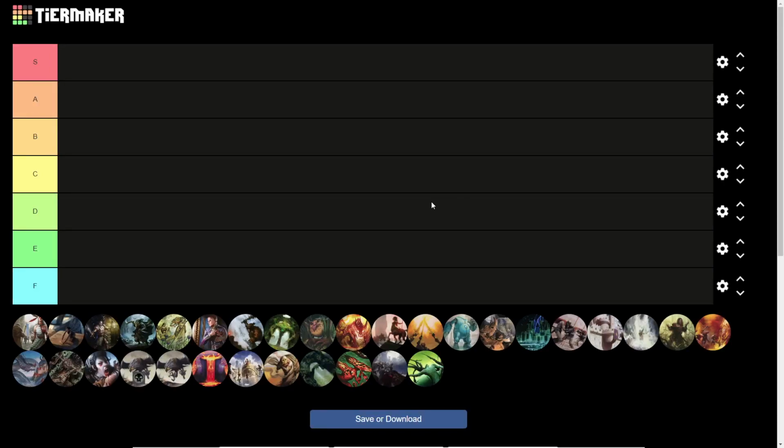Hello, today I'm going to be giving some of my thoughts on the Pauper metagame in the form of a tier list. I'm going to be talking about all the decks and what I think their strengths and weaknesses are, and get some general thoughts on the metagame. So I'm just going to be going from S tier down to F tier. Some of these decks aren't real decks, but this was what's on the tier list.